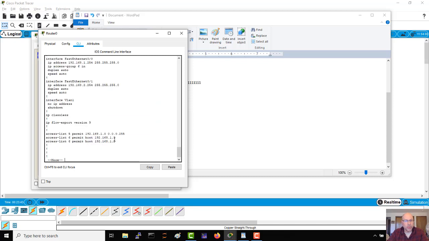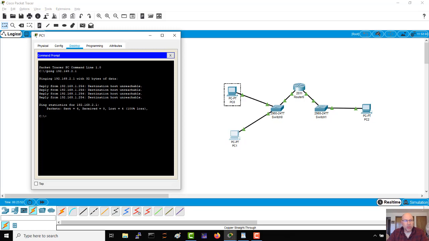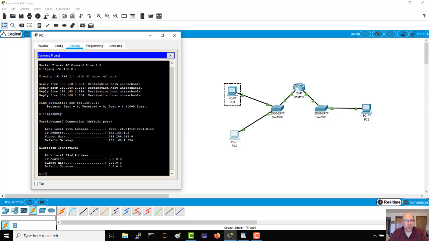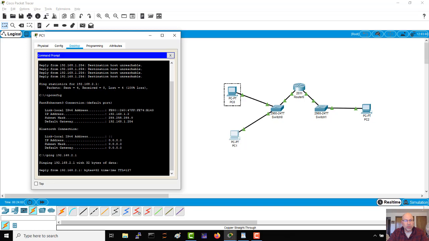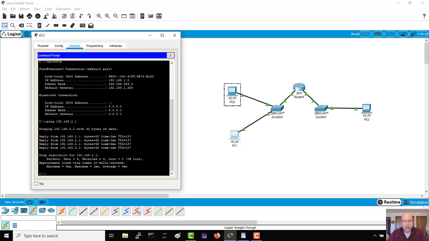Okay, so there they are. They're part of the same access list. My access list is still applied. So theoretically, if I go over to this host, and we'll just make sure we have the right host, so we don't have any funny business going on. This is 1.2, and I'll try to ping 2.1, and hey, look at that. It just worked. Okay, so that's how you would fix that. That's how we have to deal with an implicit deny all.